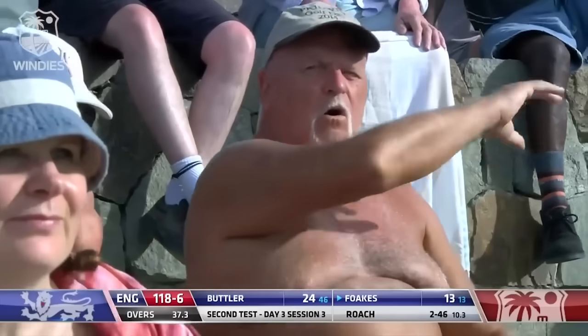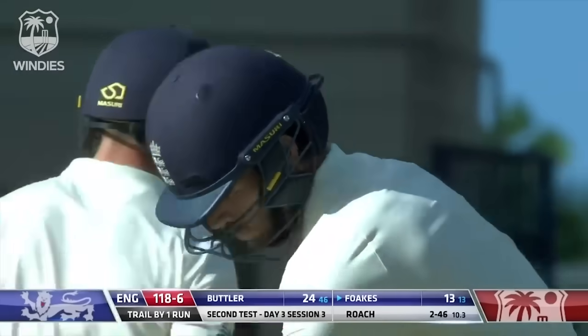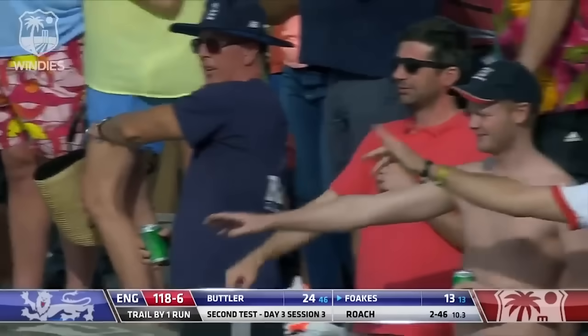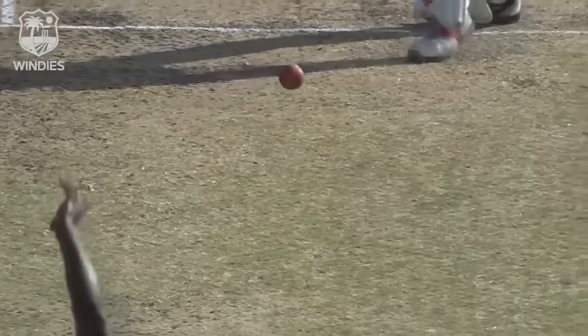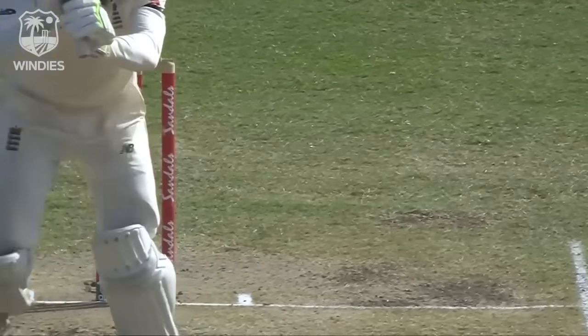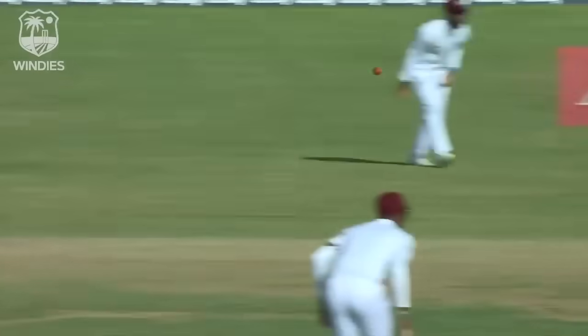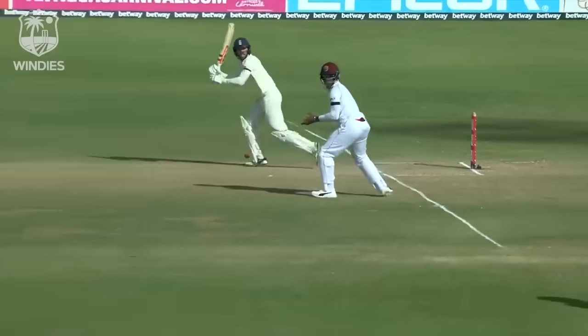I think what's important here for West Indies, both the captain and the bowlers, is to put the match situation out of their mind. Get a bit tense when it gets to this stage of a game, with England trailing by just one. They'll be in the lead in a minute, albeit 6 wickets down. Everybody starts to look at the scoreboard and starts to think about the end result. Put that out of your mind and try and get back to the basics and the discipline that West Indies have shown all throughout this series.